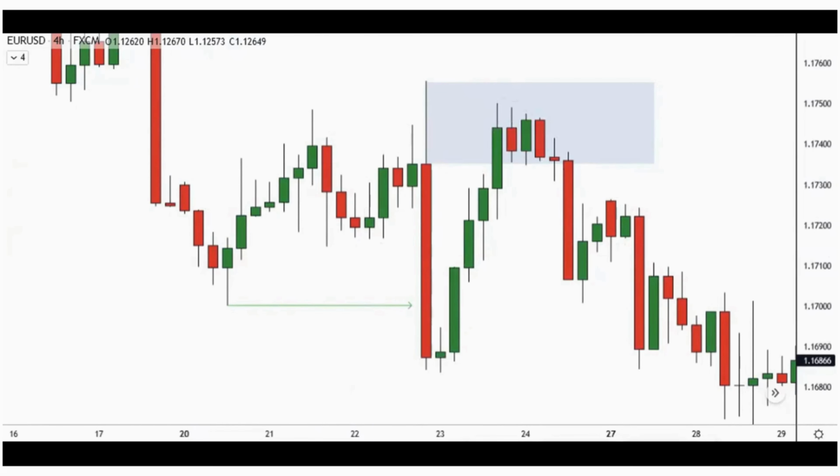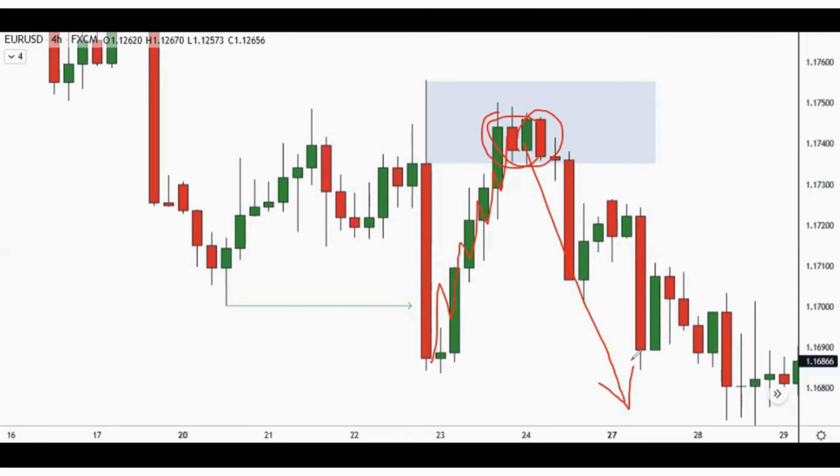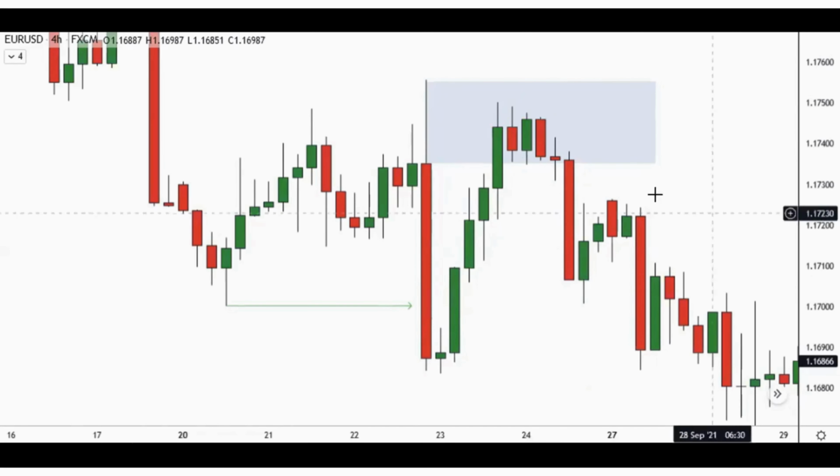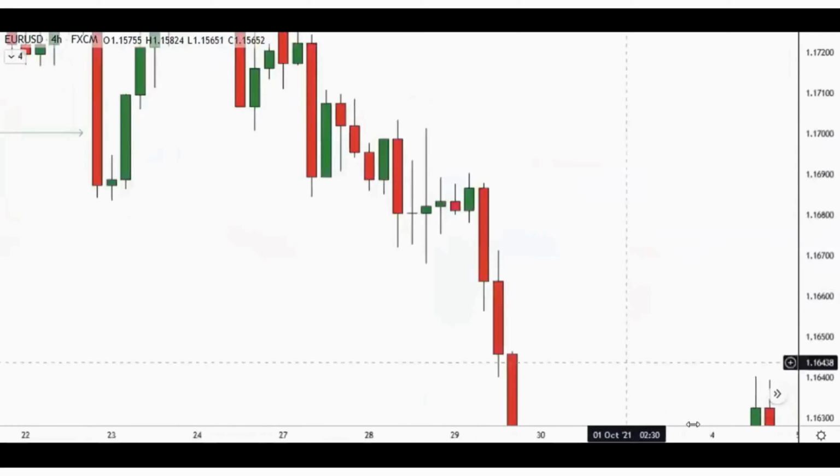And now what you can clearly see here is the price comes back to the supply before going down. This is called mitigation. This is not mitigation, this is continuation. Mitigation is price returning back to the supply or demand from where it originally started. So it drives back to the order block or the supply, and then continues the move. It again goes down.